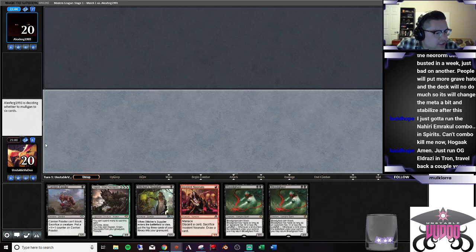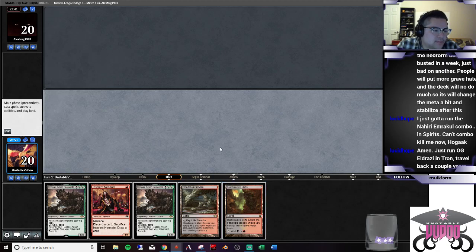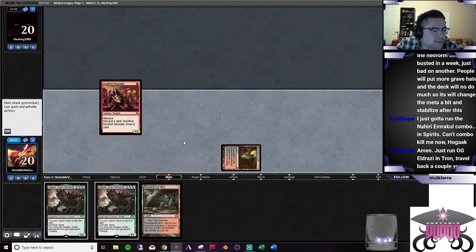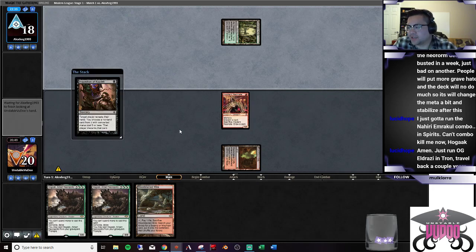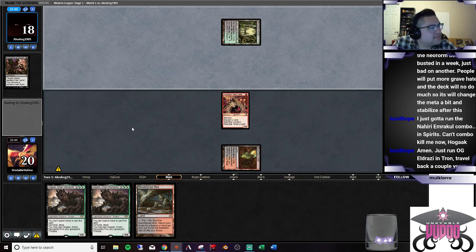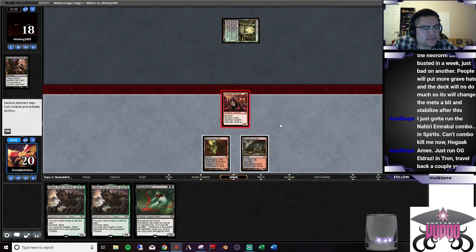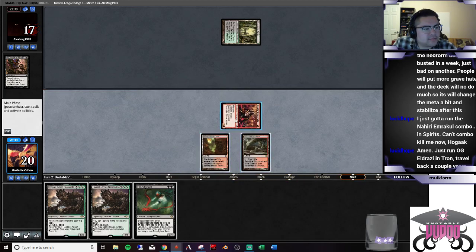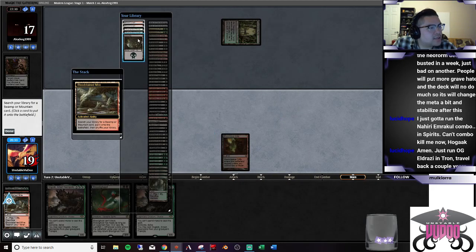This hand's not doing much. This hand's got no lands. Solid. I think we're good to keep this one. Ha! They get nothing. Cool. Discard a Hogak, get a Hogak.